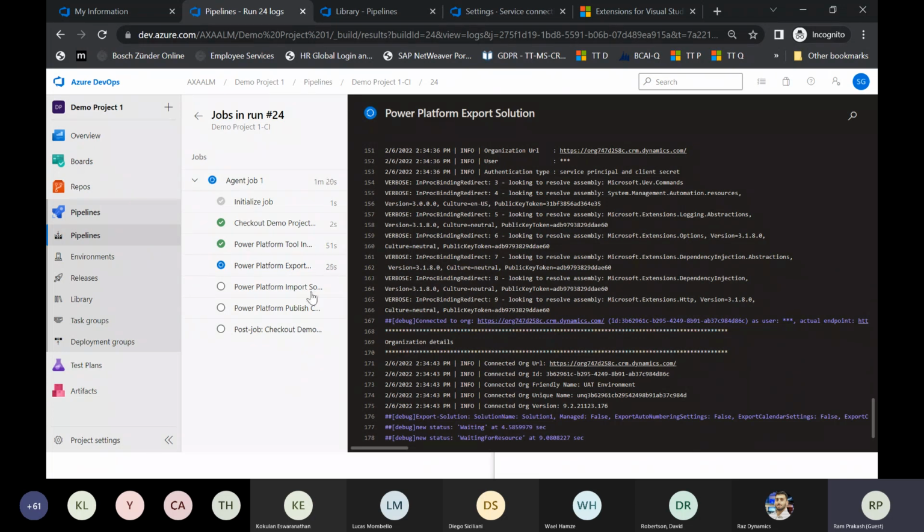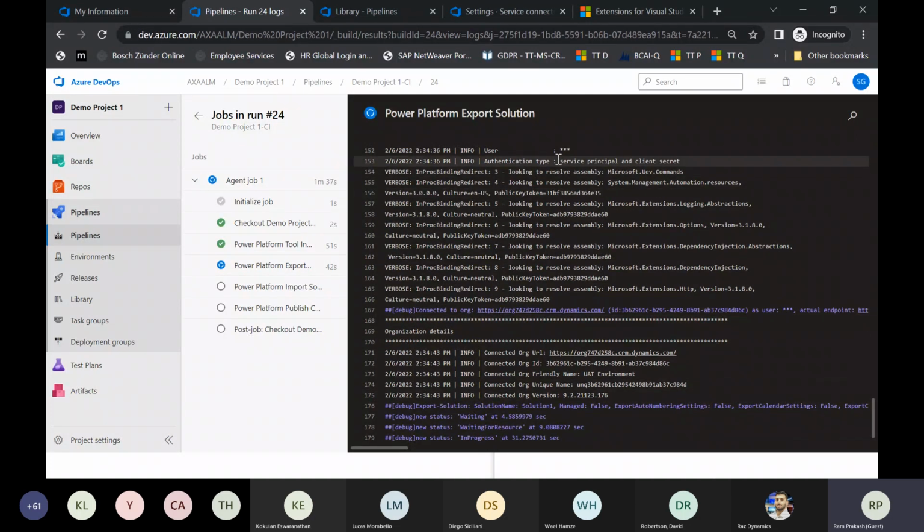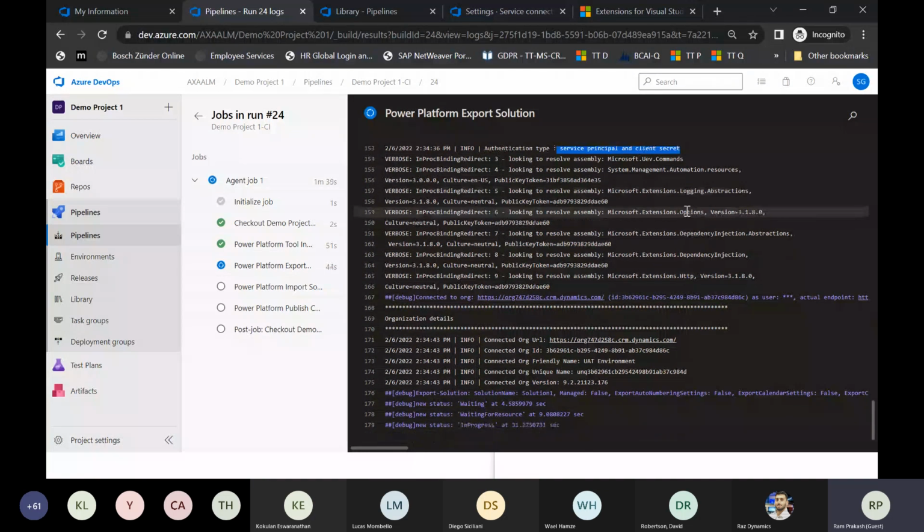Now that the Power Platform install is done, it started exporting. Here you can see the organization automatically populated, with its URL and unique ID. It found it properly, and based on the service principal and client ID, it started exporting the solution from the source environment.